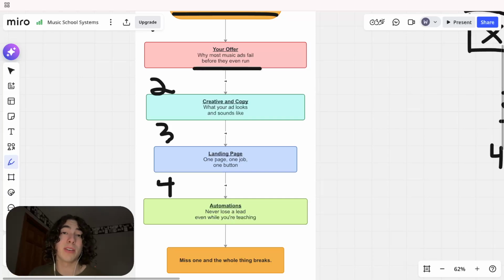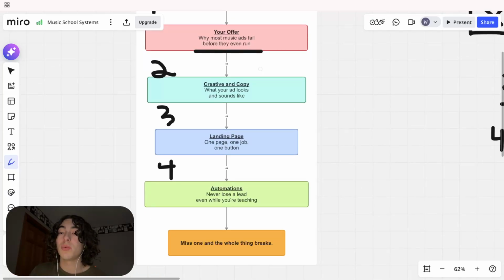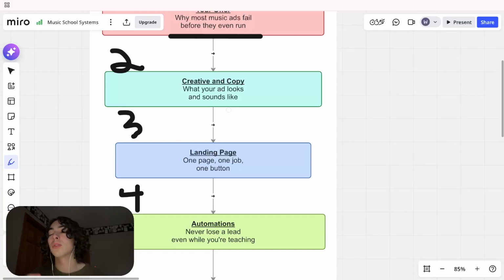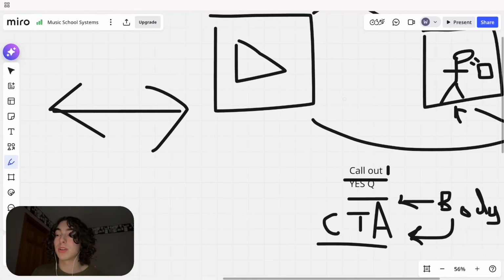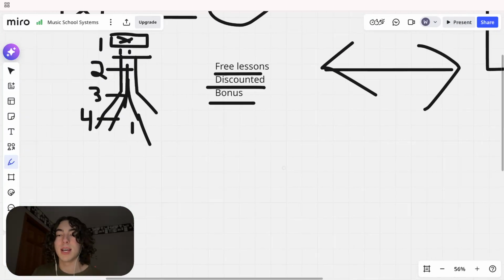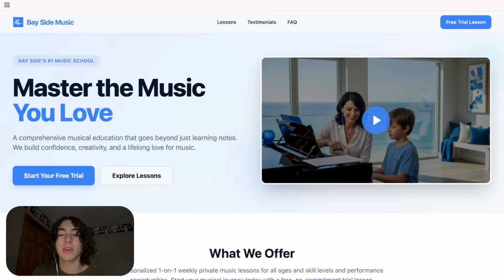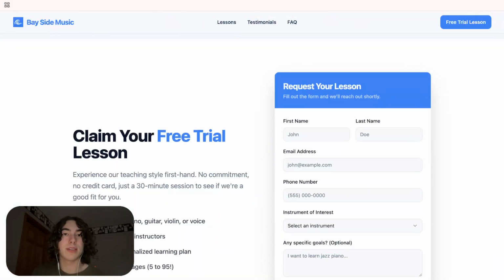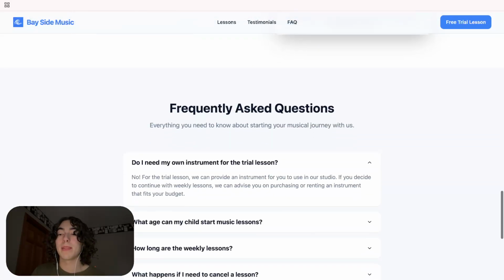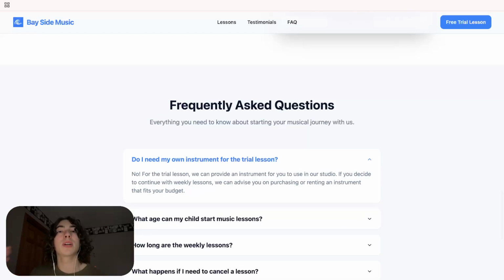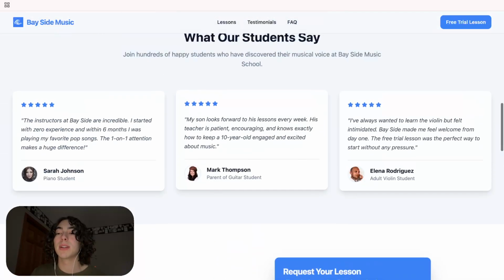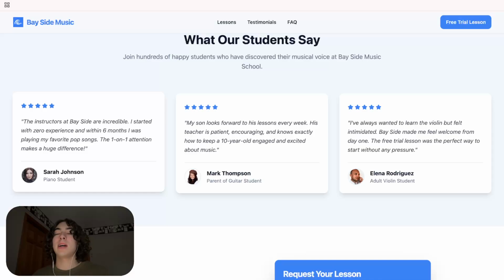offer that's worth their while, not just give me money for music lessons. We do so with our medium of either videos or images, and write intentful copy as well as structure the videos or images intentful. And that's with this structure right here, a call out, a body, and a CTA. And then we get them driven to the landing page, which just basically delivers on what they already wanted. The free trial lesson in this case, as well as some answers on their biggest questions or the most commonly asked questions, as well as proof why they should believe you, why should they even proceed. This helps back that up.